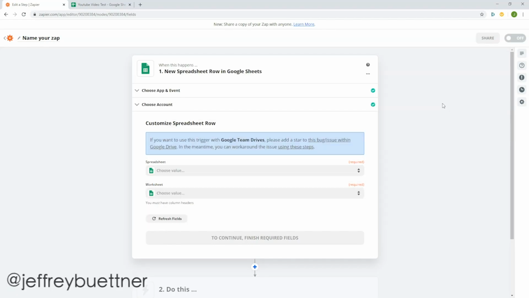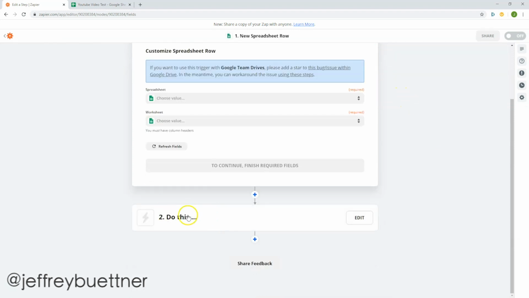So I'm logged into Zapier, but some of you guys are probably thinking, what is Zapier and what exactly does it do? The best way to describe Zapier is an automation tool. It's kind of a back-end system that'll help two different pieces of software or two different tools talk to each other. And so here I am creating my first Zap, and it gives you a good explanation here. It basically says, when this thing happens, do this, right?